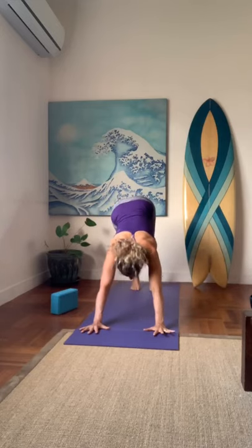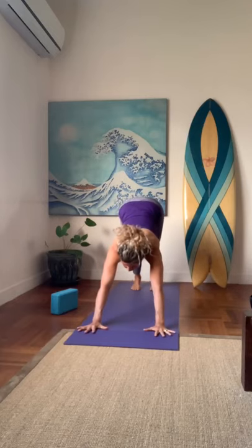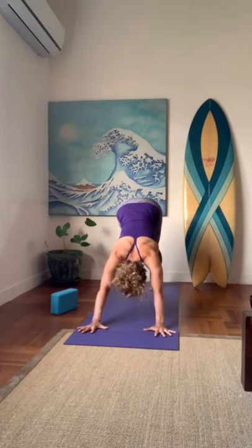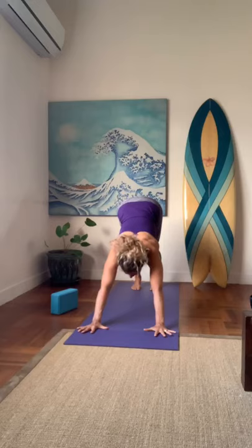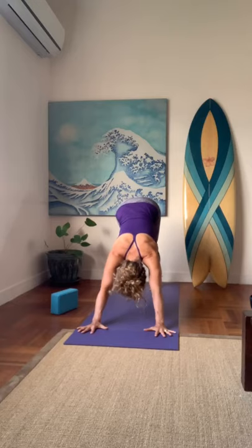Now I want you to think more about the alignment in downward dog. Hands a little wider than shoulder width distance apart. Spread your fingers. Can you press down more through the thumb and index finger, and especially the webbing between the thumb and index finger? As you do that, this gives you an internal rotation of the hands. Now keeping that, don't lose that, lift your inner shoulders up and widen your shoulders apart.